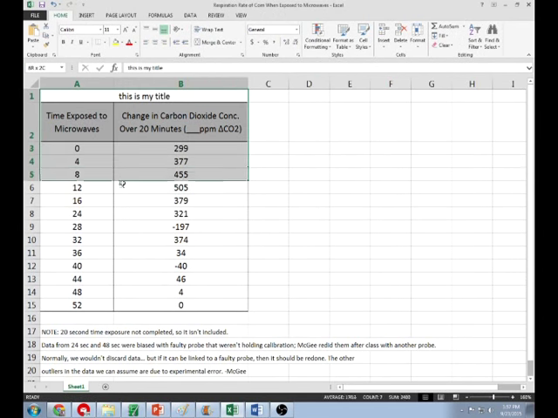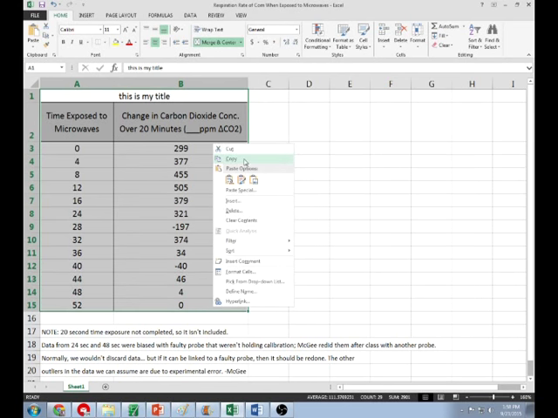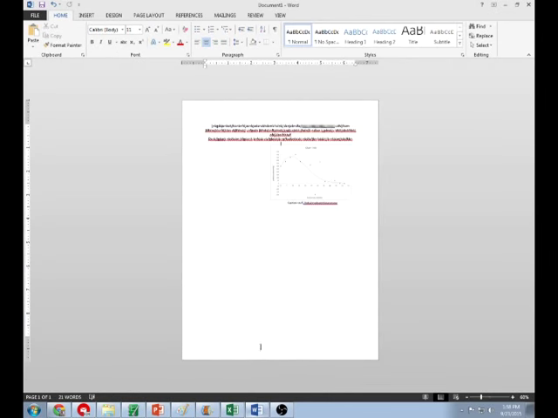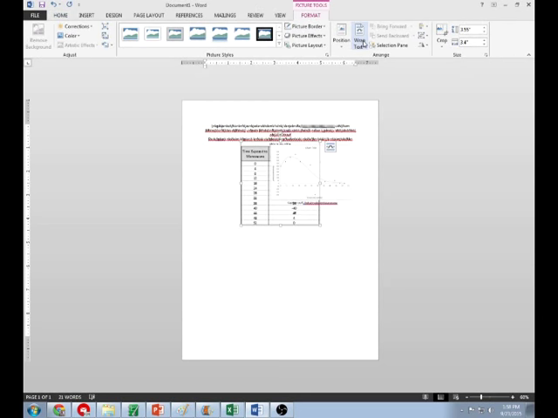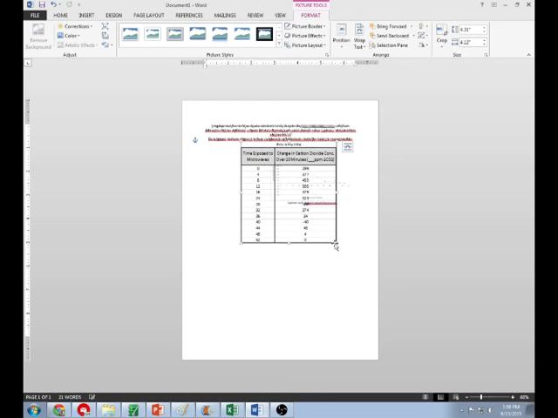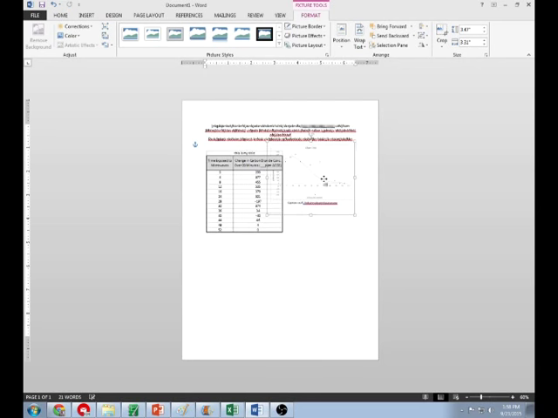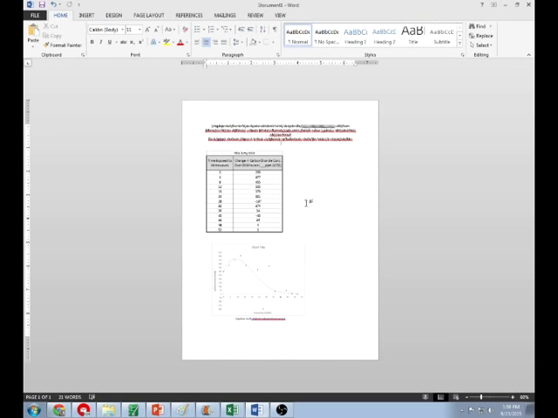Let's say this is my table and I want to copy it. Highlight everything, right click, and just as before, I can do what I want. I can paste it in a number of manners, but I'm just going to paste it as a picture right now. And I'm going to go back here and put it in front of the text. I now am free to do whatever I want. And as you notice, it's pretty much however you want to arrange it.